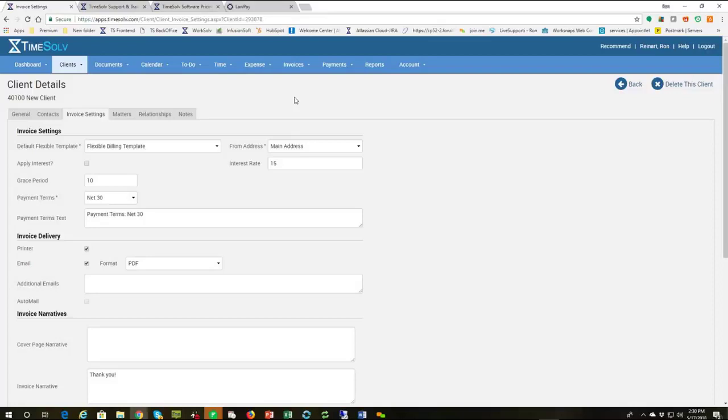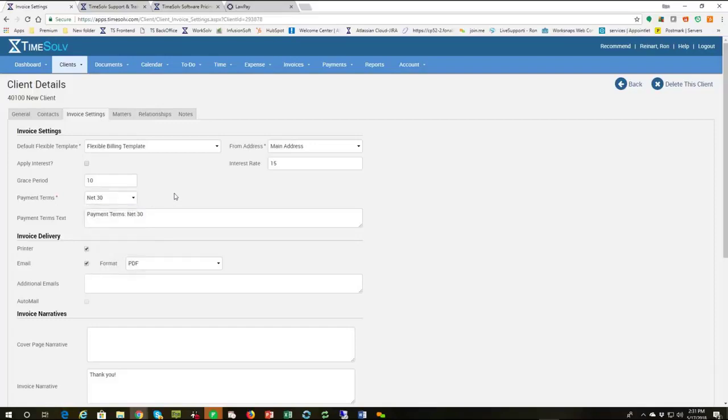Invoice settings are how you can start to customize those invoices for your individual clients. If you do charge interest, you can turn that on and off per client. There's an area for your annual interest rate. We do offer a grace period along with payment terms. So in this example, once that invoice goes out, it needs to take 10 days to go by for the payment terms to start. Then after an additional 30 days, or in this example 40 days in total, if they haven't paid, interest starts accruing. You can enter any value for the grace period, and we do have a number of standard payment terms already in the system.